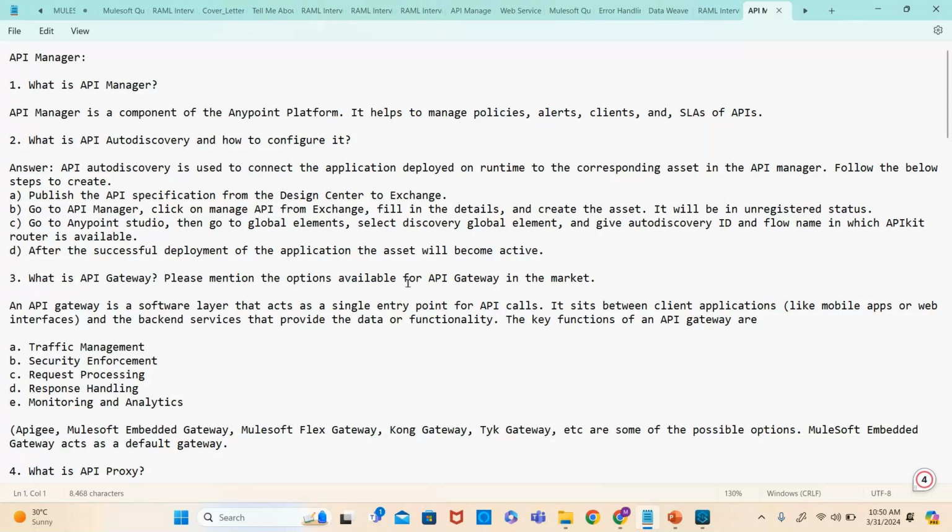You give the auto discovery ID, and you refer to the main flow of the API kit router. You should not randomly refer to any other flow. Wherever the API kit component is there, to that flow you need to refer. Is that clear? Those are the steps I have mentioned here.